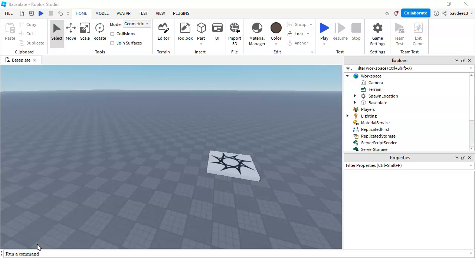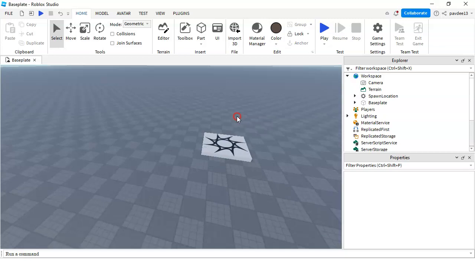In today's tutorial, I'm going to show you how to make your own custom train tracks in Roblox Studio. We will need parts, some materials, and we may also need to color them. So now let's not waste any more time and just get started.